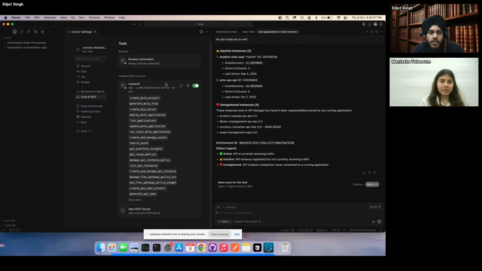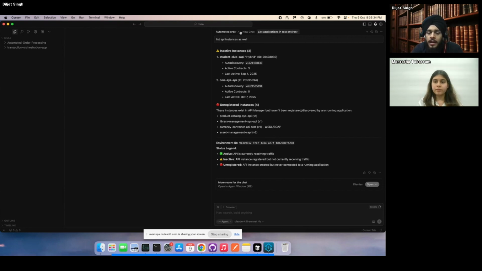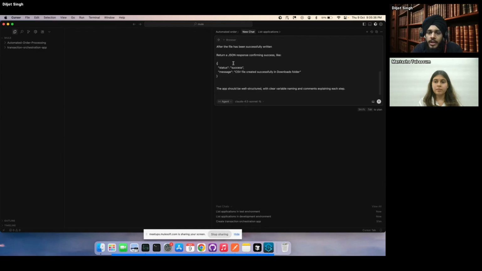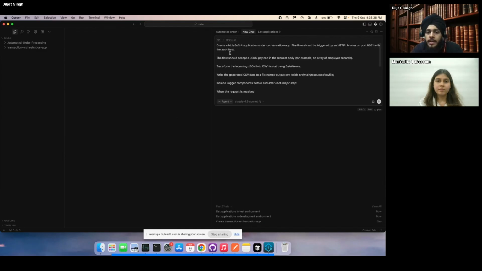So for the development part, as I already informed, we'll be choosing Claude 4.5 Sonnet, because this is the best coding LLM that I have used till now. So let's turn this off, because if we keep it on, it will call these functions, these tools, and internally it will use Einstein, which will not be that good for coding, right? And I already have one which has a prompt.